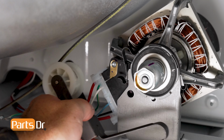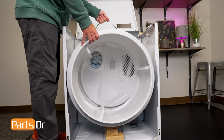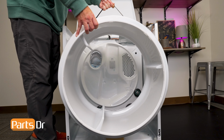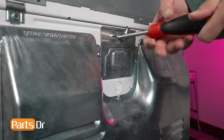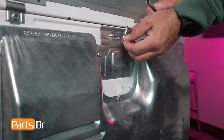If your dryer has multiple slots for the idler pulley to mount in, you'll want to take note on which slot your idler pulley was mounted in. You can use the drive belt to help guide the drum out of the dryer cabinet. Lift the drum and slowly guide it out of the cabinet through the 2 rounded indents in the sides of the dryer cabinet. To gain access to the blower fan, the back panel and lint chute must first be removed.